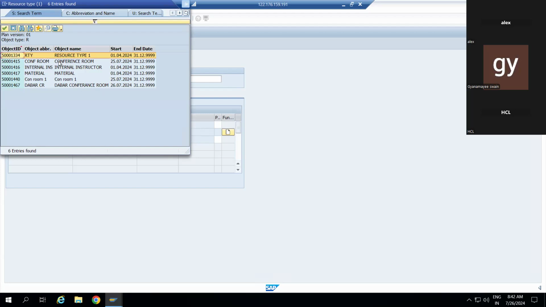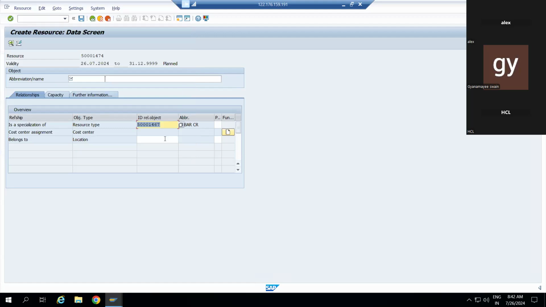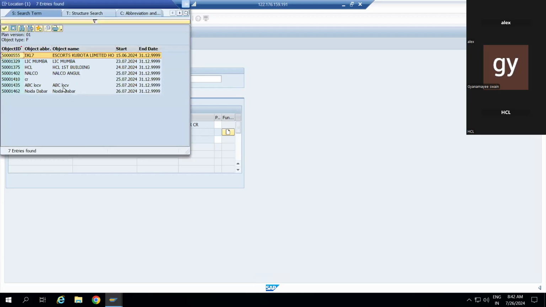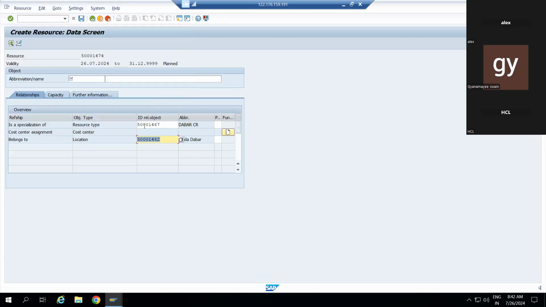Go for the Dabur one. We have to give the sub resource. Okay, location, select your location. Dabur. Yes, and create the abbreviation name, that is Dabur CR 201. This is a conference room. You must be having so many conference rooms. Which one?